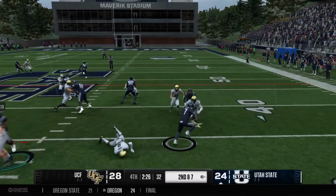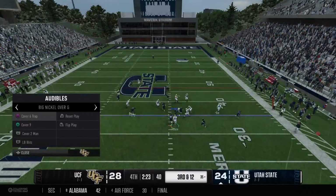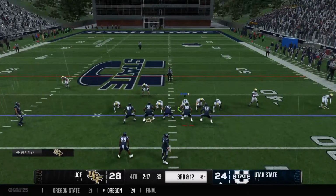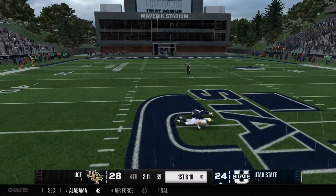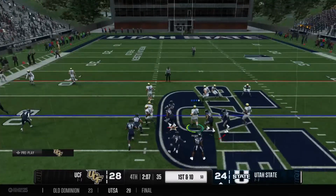He'll do it himself. That play just never had a chance. They knock him down for a loss of 5. If they can convert here, that type of play can really give you a shot of momentum. On 3rd and long, trying to have a big completion here. Finds a man in the middle. Brought down to the ground, but he has enough for the first down.